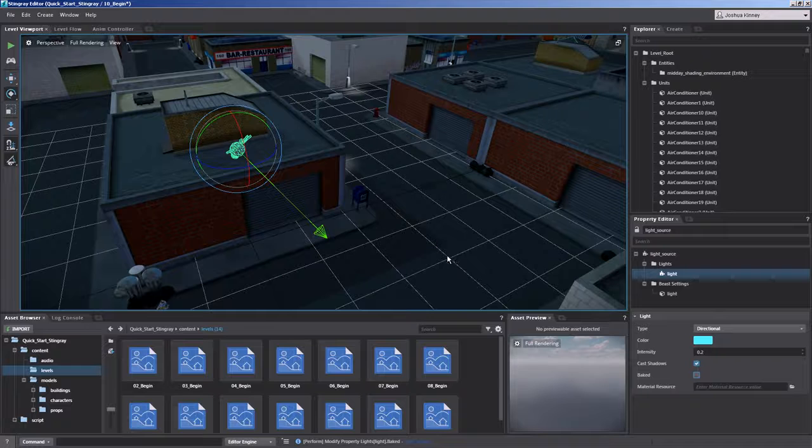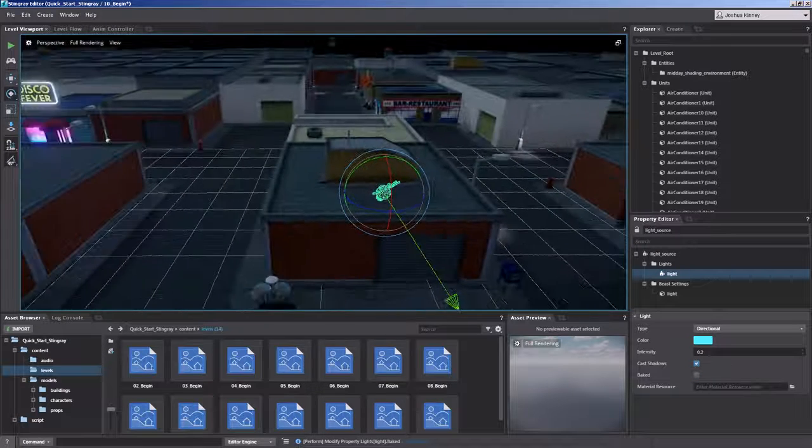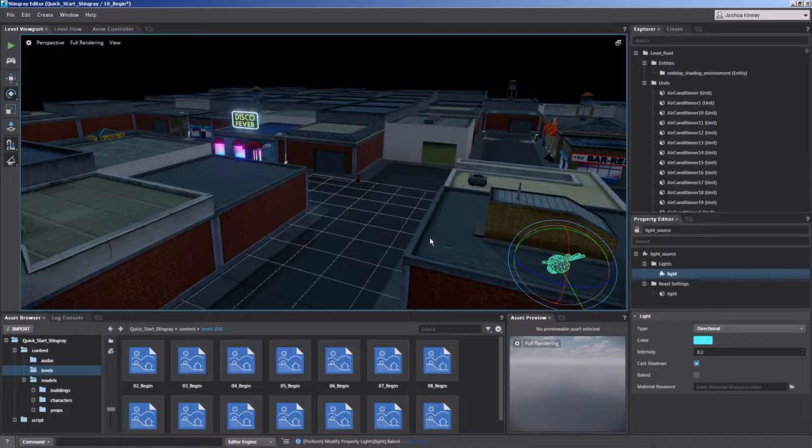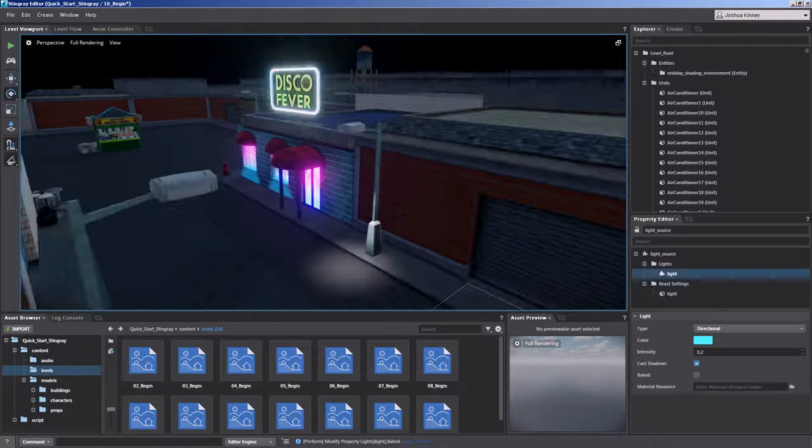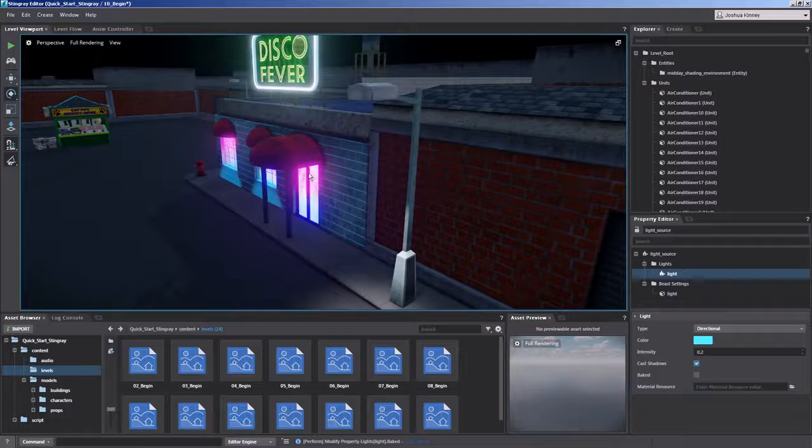Now that this is set up, we've got that light. Let's talk about some other sources of light in our scene. Another source of light that you'll have is going to be from your emissive materials. You can see here that we get this glow. Now it's not really casting any light out of this. As you can see, right here, we're getting this bloom off of the windows of our disco and off of our sign, but it's not actually casting any light onto the ground from that.